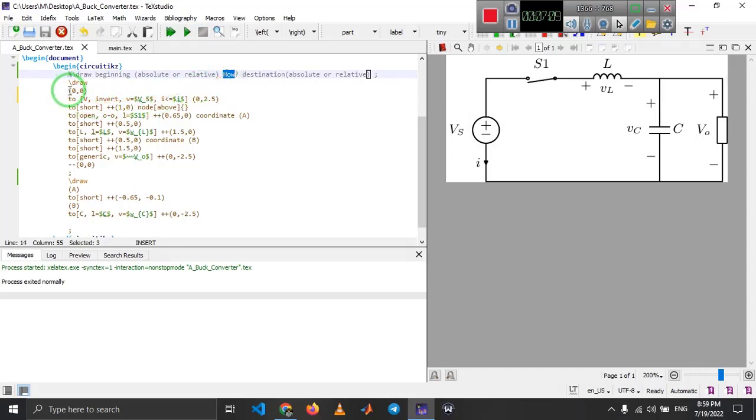The third important part is how we want to get there. In this case, in our first path, we have the voltage source. I tell LaTeX that I want to go from this coordinate to this coordinate by a voltage source. This is our beginning, and this is our destination, and this is how we want to get there.